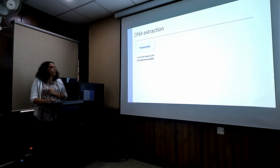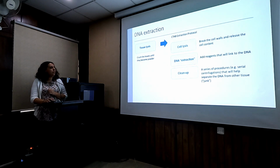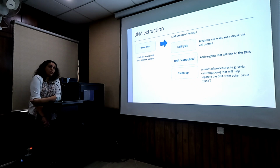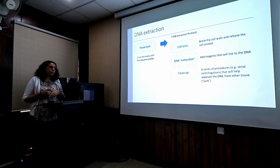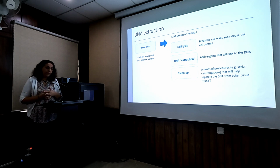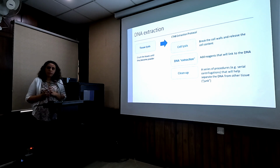Okay. So once you cut your leaves, you get into the CTAB extraction protocol, and some labs have kits that do all of this for you. They have a buffer, and they have the salt, and they have everything you need. But you can also do it kind of manually, more old school, with the actual reagents. And it gives you more freedom. So the kits are great because everything is standardized. In some plant families, it just doesn't work.